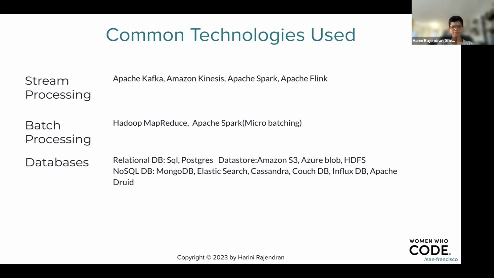And then in this era of high volume of data, after doing all of this cleanup, transformation and everything, finally you have to store the data somewhere so that the different stakeholders can access it. So there are a few different types of databases and data stores in which the data is usually stored, like SQL and Postgres, which are some of the examples of relational databases.